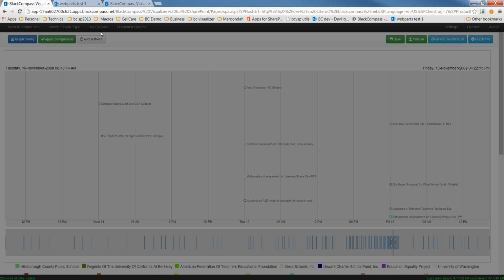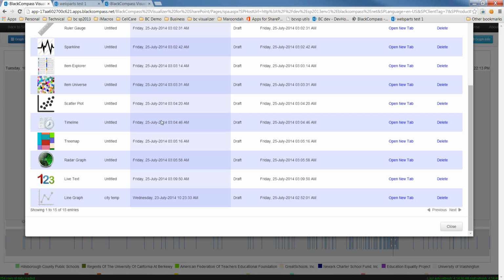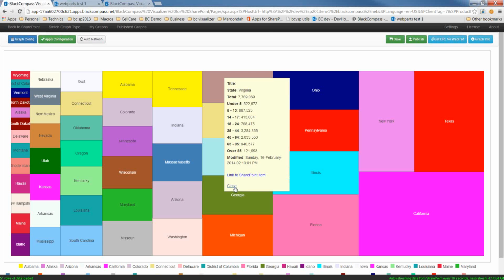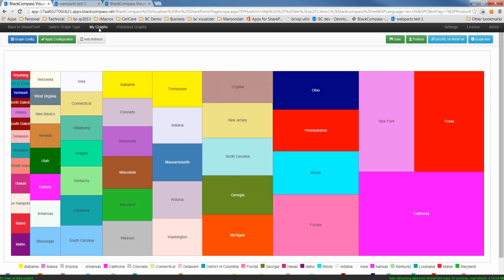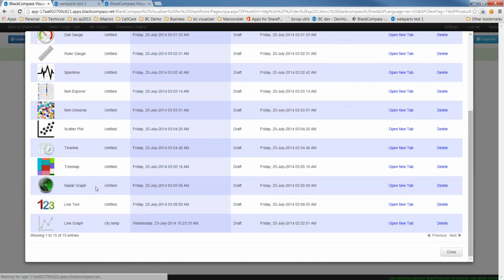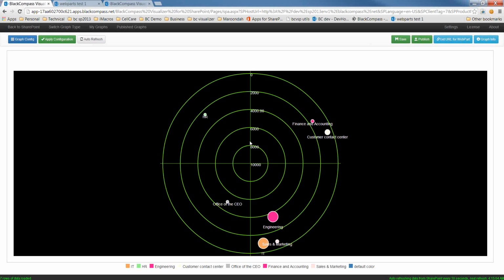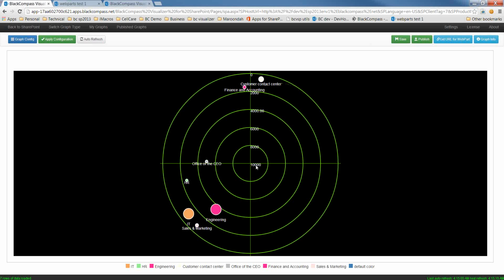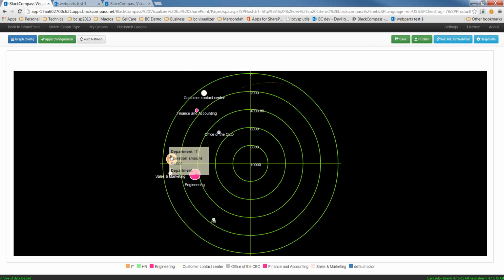We have tree maps. If you want to show the proportion of data, it's similar to a bubble graph, but tree maps. So this is again the population distribution in the United States. Also, we have radar graph. This is a very interesting one. This is showing us an imaginary department donation competition. $10,000 is the goal, I should say. The distance to the center is how much money they've raised so far. So 10,000 is the goal here, and the size of the bubble represents how many people are working in those departments. I'll come back to this example.